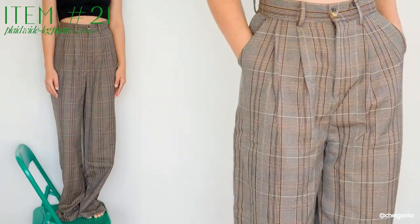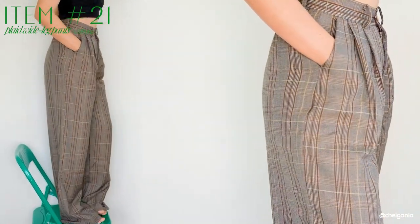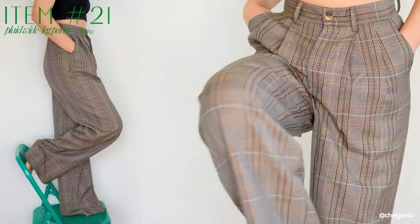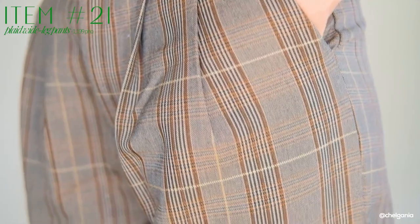The next bottoms I want to show you are these pants — another addition to my trousers collection. Sobrang ganda nito. The length is super long, so pwedeng-pwede ito sa mga matatangkad na girls. It has a plaid design — a combination of beige, brown, and also dark brown colors. Very formal looking kind of trousers, but you could definitely dress this down by pairing it with a plain top or sneakers. The waist is saktong-sakto — I'm 25 inches sa bewang and saktong siya sa akin, hindi maluwag, hindi masikip. It's not garterized sa likuran, so very formal looking.